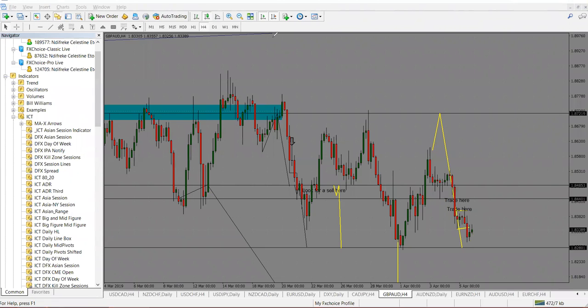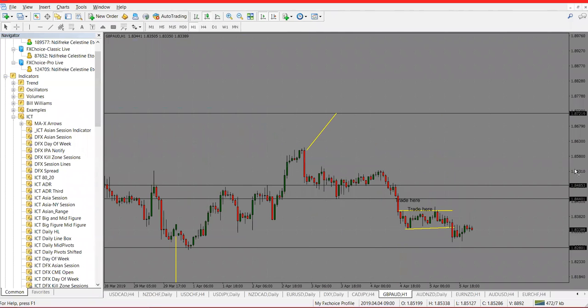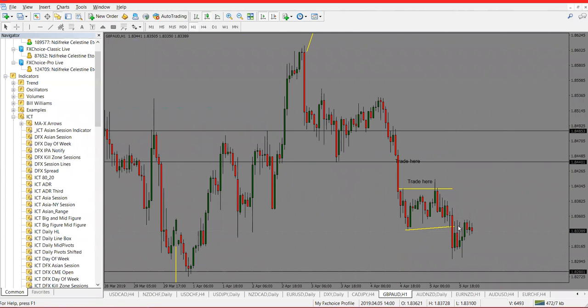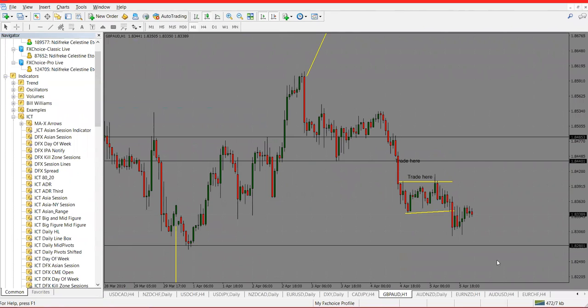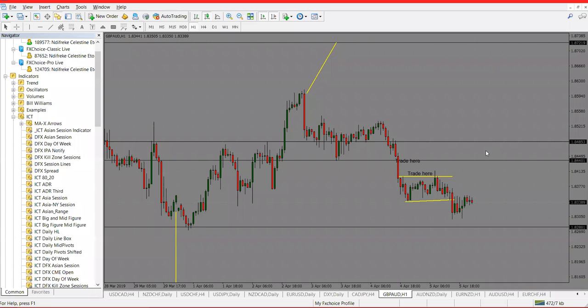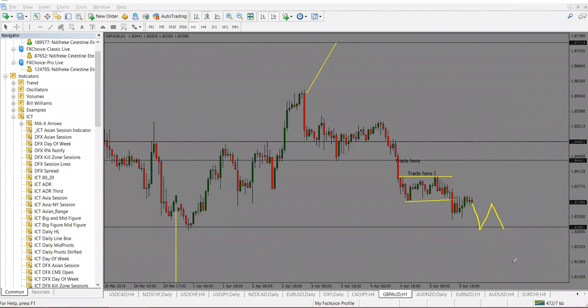So that means that this may not be an assurance for us that this is going to continue to the downside. So if you're already in this one, like I am, be prepared to look for an exit, so that it doesn't take away your profit. Because I don't think we entered from a very good point anyway. But you can put a buy limit at this level if you want to just get a quick win. But then again, same strategy, nothing changes. If it comes down to this level, we're expecting maybe a small push before continuing to the downside. But basically, you know that our general bias for GBP AUD is down. That's what we're waiting for.